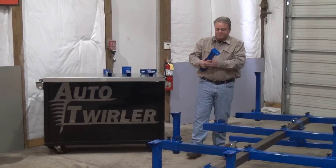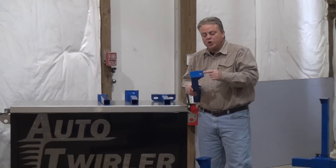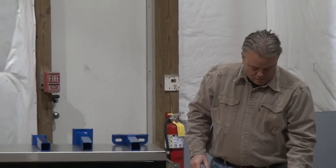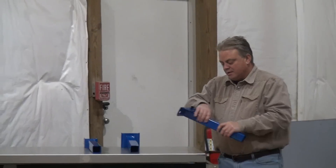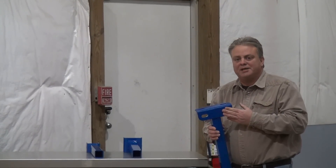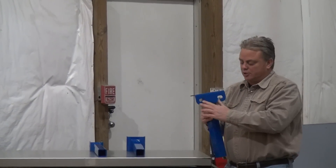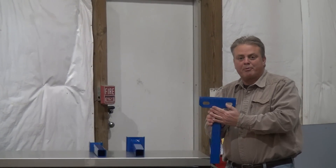It comes with these posts, which is a two inch by four inch plate with a single hole in it. We do this primarily because of going up in the channel on the Corvettes. But in addition to that, you may want to look at some of the other posts that we have. This is the bolt-down post from the Body Cart Plus. You can see it's got two slots in it on the side as well as two slots on the top, so you can bolt it up to the frame rail. You can also bolt it sideways through a bumper mount or maybe even through the front leaf spring mount.